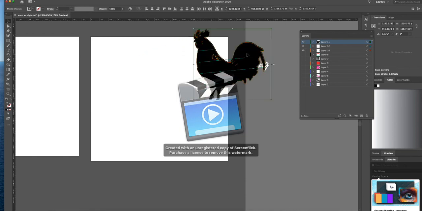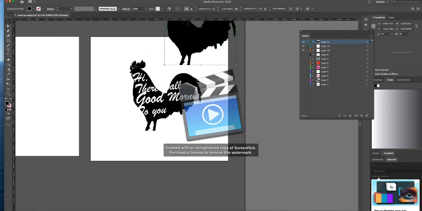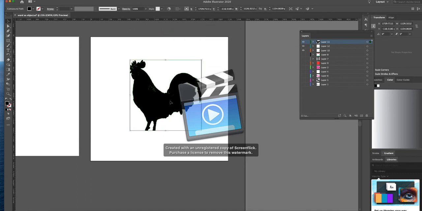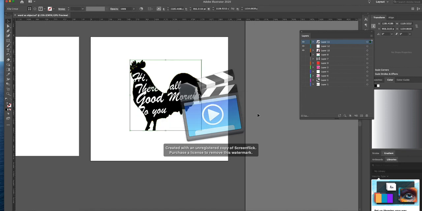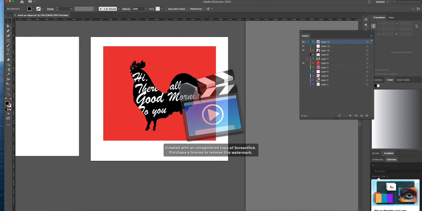Let me do that again. So bottom layer is the image of the chicken, and then the text, and then another image on top. So make sure this align on top each other. Select all of them, right click, make clipping mask, press yes, and then you have that.